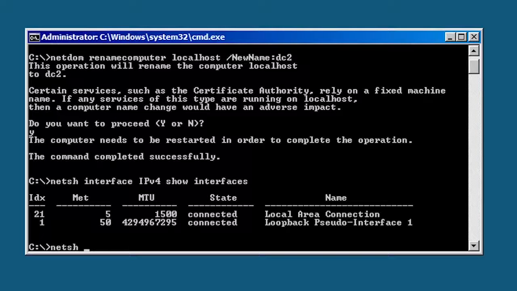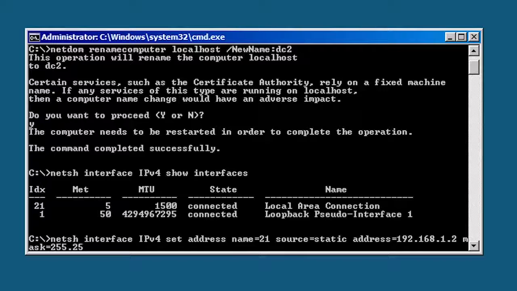The next command that I will run is netsh interface ipv4 set address. This will set the IPv4 address for the network adapter. Next, I need to enter in name=21 for the adapter, or I could have also put in Local Area Connection. Following this, I need to add source=static. If I wanted to use DHCP, I could have put in source=dhcp. Remember that for a domain controller, you need at least one static IP address. After this, I finally get to put in the IP address, subnet mask, and the gateway with the arguments address, mask, and gateway.